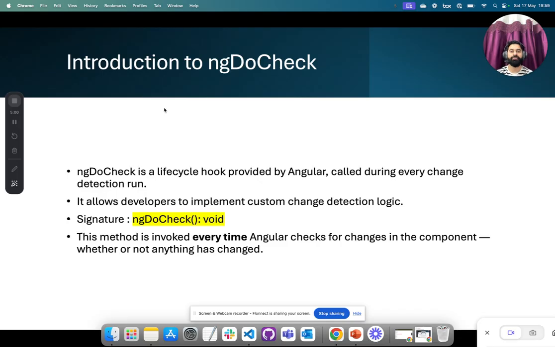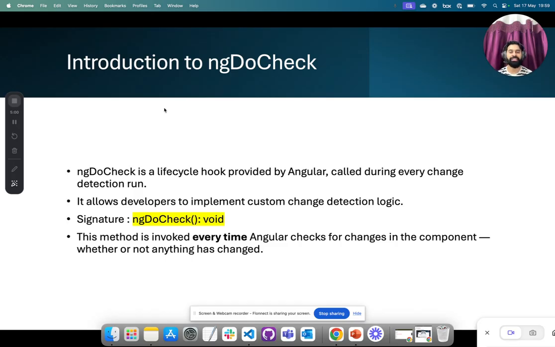It allows the developer to implement custom change detection logic. Let's say that in your application there is a scenario where you have to write some custom logic when there is a change detection, then you can use ngDoCheck. The signature is simply ngDoCheck returning void, so it doesn't return any value.